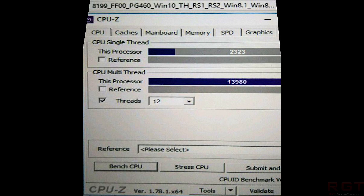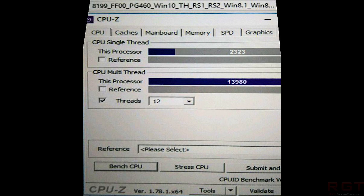For those who don't remember, we were looking at 2323 for the single-thread performance, whereas the multi-thread performance is around 13,980. For point of reference, I actually have a CPU-Z graph that I was using for other benchmarks. I can tell you that the 7600K — obviously it does depend upon the rest of the system — in our results we got 8285 for multi-thread and 2132 for single-thread.